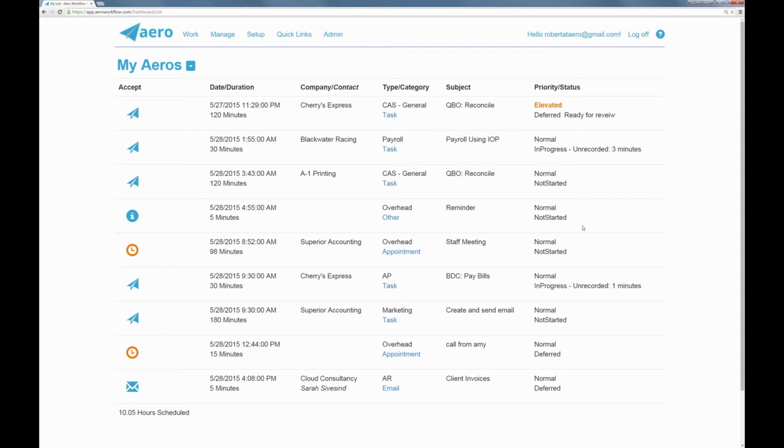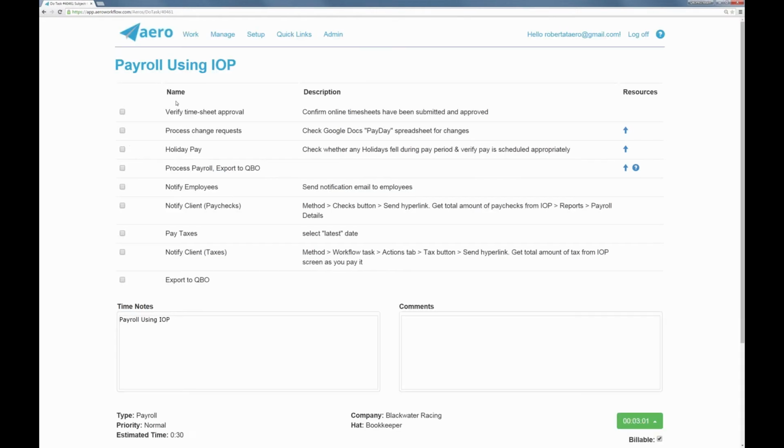Let's click one of these assignments to see a sample of Robert's work that needs to be done. So I will just click on, let's look at payroll, for example. Let's go in and look at his payroll task. As you can see, there are step-by-step instructions showing Robert how to do his work. Sometimes services are performed the same for all your clients. Other times there are particular steps that differ between clients, like payroll, for example. You might have one client where you have to go get their timesheets, make sure they're approved by the manager, and pay their hours. Or you may have another client where they're all salary, but maybe they have some 401k contribution you're supposed to make.